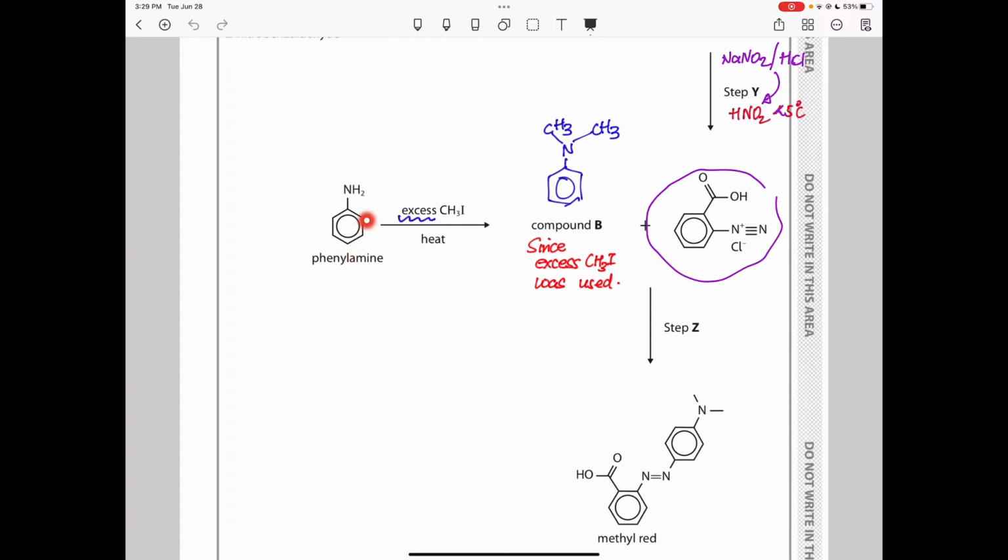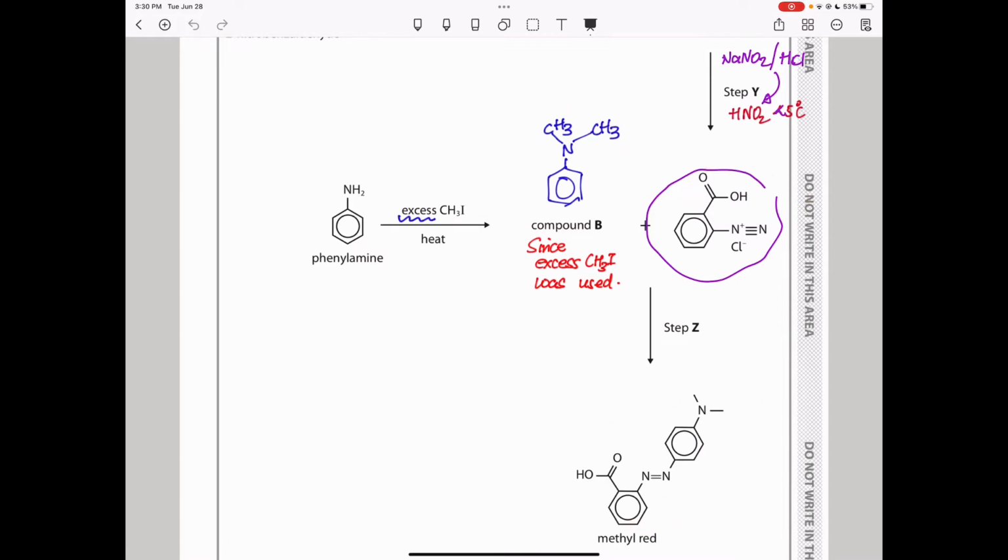Since here we're beginning with phenylamine, it has a nucleophile. Reacting it with excess CH3I means there is going to be a nucleophilic substitution reaction, whereby we can see the lone pair on the nitrogen is going to be donated to this carbon, and the iodine is going to be kicked out, creating a CH3 on that nitrogen. But since they used excess, both hydrogens on the nitrogen can be substituted. The first substitution kicks away one hydrogen, and the next kicks away the other hydrogen, as you can see in this structure, because they used excess. So we can combine that and that to produce the product.